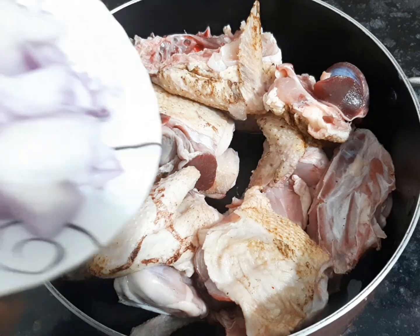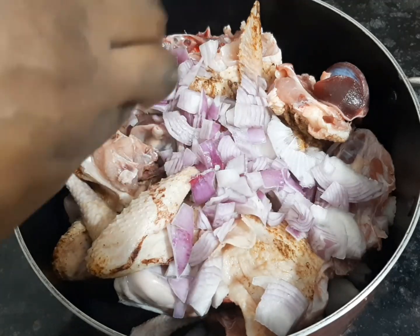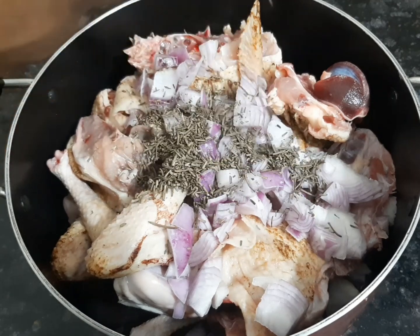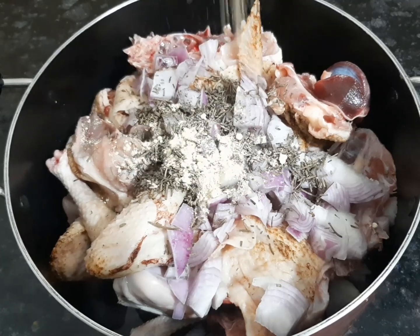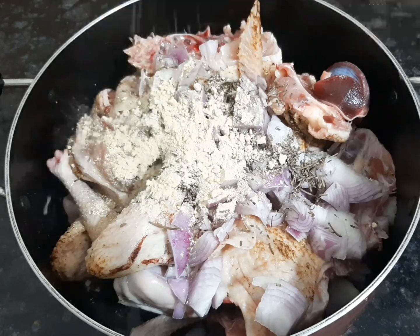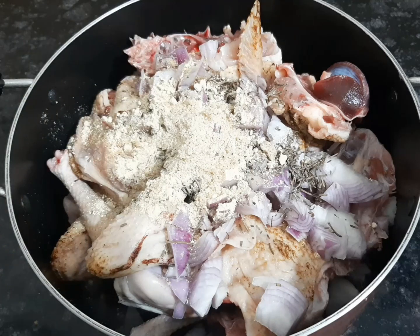So we'll begin by seasoning our protein. For the protein, I'm using chicken. You can use any protein of your choice. I'll begin by seasoning it with some onion, some thyme, some rosemary, garlic and ginger powder, seasoning cubes, salt, pepper to taste. After adding all those, you can add any other seasoning you like to use. After adding it, just stir it, add some water and start cooking your protein.